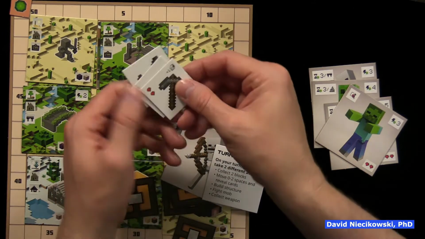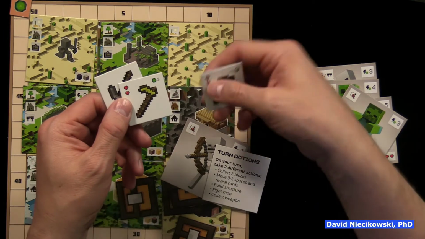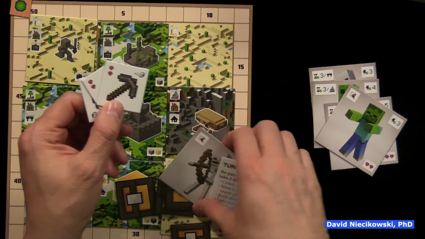So notice I added these weapons in. This is a nice one because I can take a block every time I draw it. This gives you 2 victory points every time I draw it, and it does 2 damage. So I actually had those. And there's different weapons in the game.